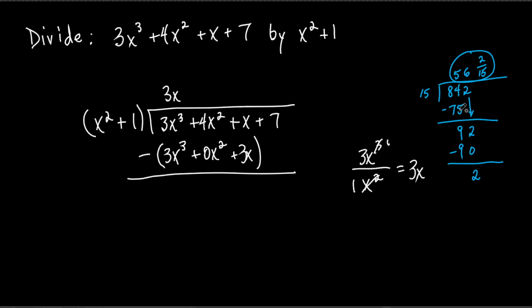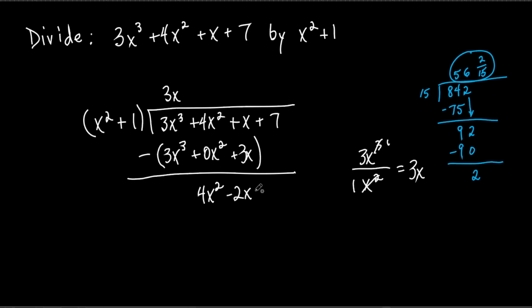So now, what did we do with that 75? After I went 15 times 5 is 75 and I subtracted, I actually do the subtraction and I put it right here. So let's actually do the subtraction. 3x cubed minus 3x cubed is what? 0. Let's do the next one. 4x squared minus 0x squared. What's 4 minus 0? 4x squared. We got more we can add up, can't we? We got x minus 3x. So it's 1x minus 3x. What's 1 minus 3? Negative 2x. You with me on that?